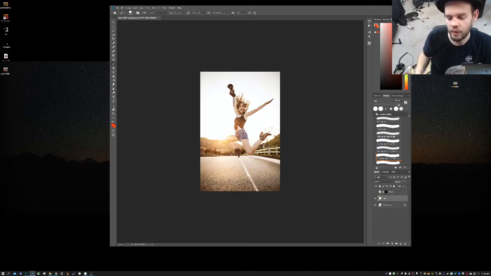So right now we have our background, which is really just a safety layer for us. This is our original. We have our girl, and then we have our stretched out image, but our stretched out image has this black mask over it, so it's covering that whole image, so we're not even seeing it at all. That's where we're at. What we want to do now is select our girl away from our background.